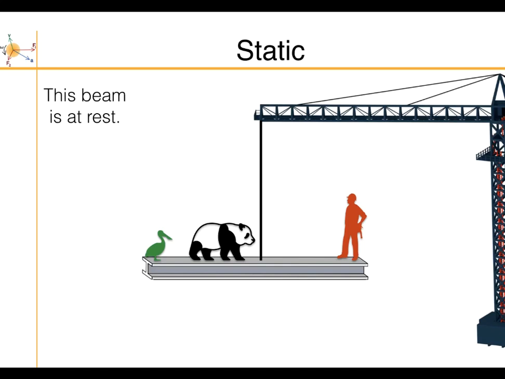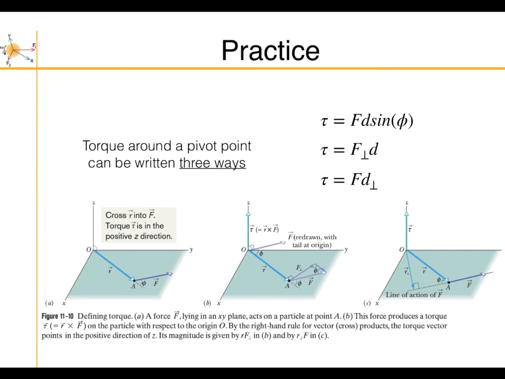We have several objects interacting with each other, and I would say if this thing is at rest, so this here is not moving, it is at rest, and no acceleration, then it is in a static situation. All the forces and all the torques on it add up to zero. And what we can do is use everything we know to learn something about how much tension is on that cable, how much torque is being exerted by the person on one end or the panda at the other end. And statics will let us solve all kinds of problems like this.